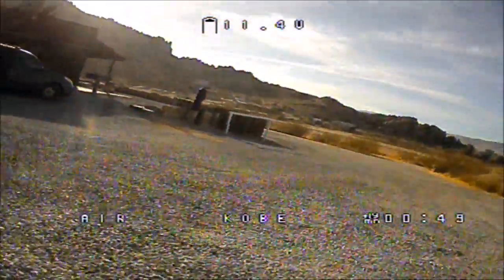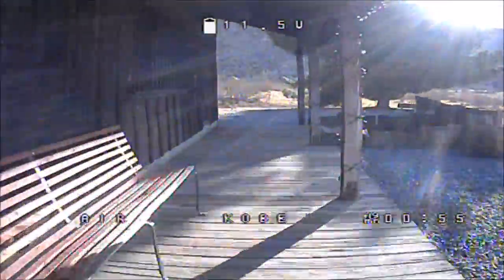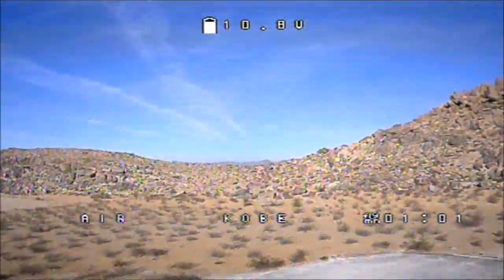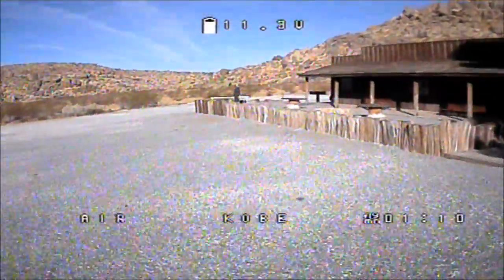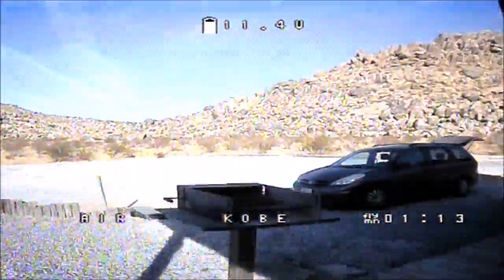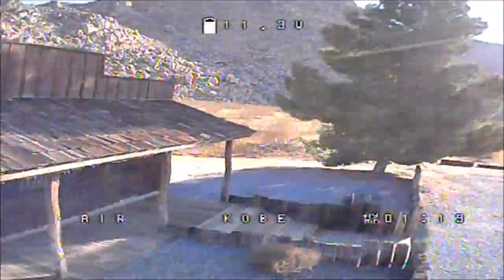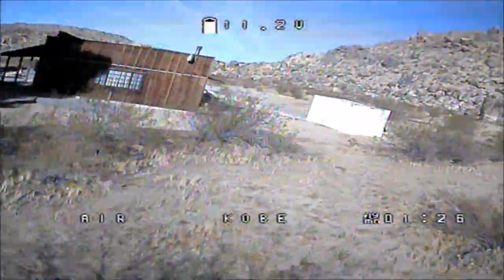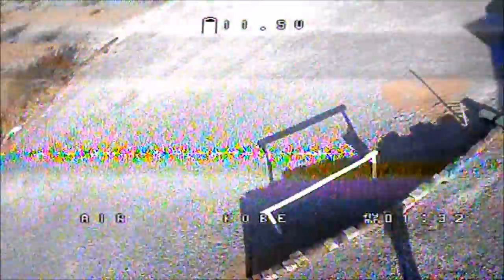Whoa. Yeah, I'm getting redirected by the prop guards. Gotta just gradually throttle up. I'm pretty sure it'll fly a lot better without these prop guards. But I have to say, it is very accurate. Yeah, as you can see, when I come down and I throttle up again, it kind of redirects me because of the ducted fan design.